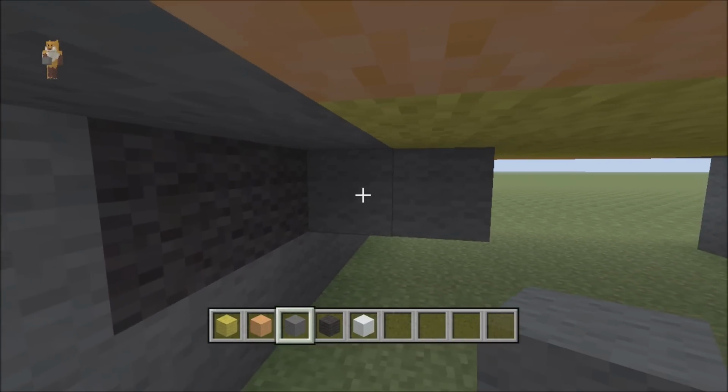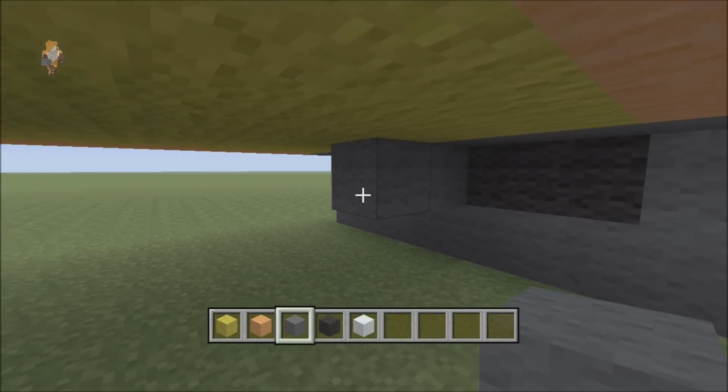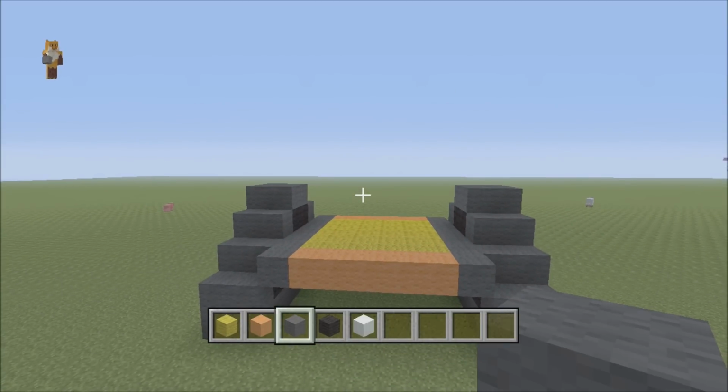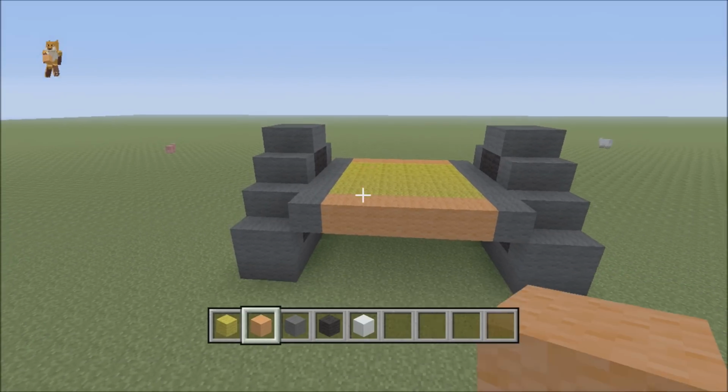So you want to bring that out to two, and the same with this one. Find the center, bring it out two. And that just adds a little bit more effect for the bottom of this robot here. So now we've done that, what we can then do is get our orange out again.